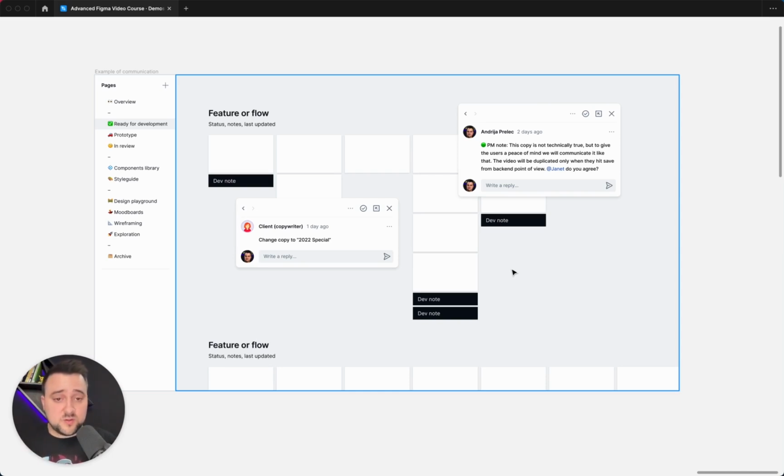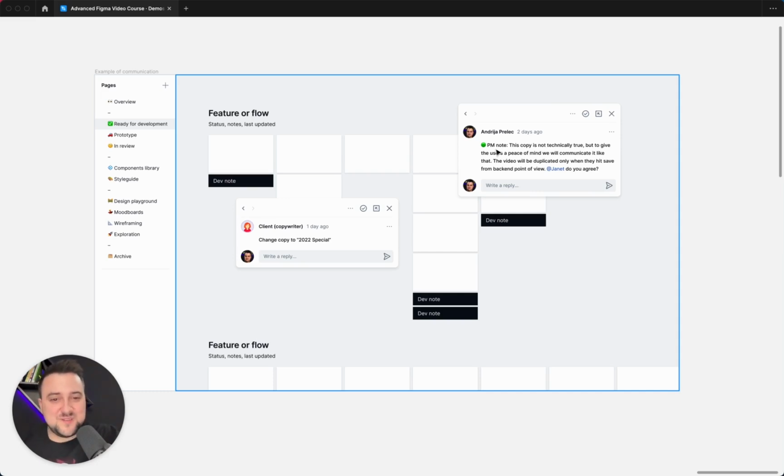one tip I have for comments in Figma is maybe trying to get clients or at least your project manager and developers to use some kind of a system. One thing that I'm missing from working in Zeppelin, and I've used Zeppelin a lot when I was working in Sketch, a different UI tool, is the fact that we could easily kind of tag comments with colors.